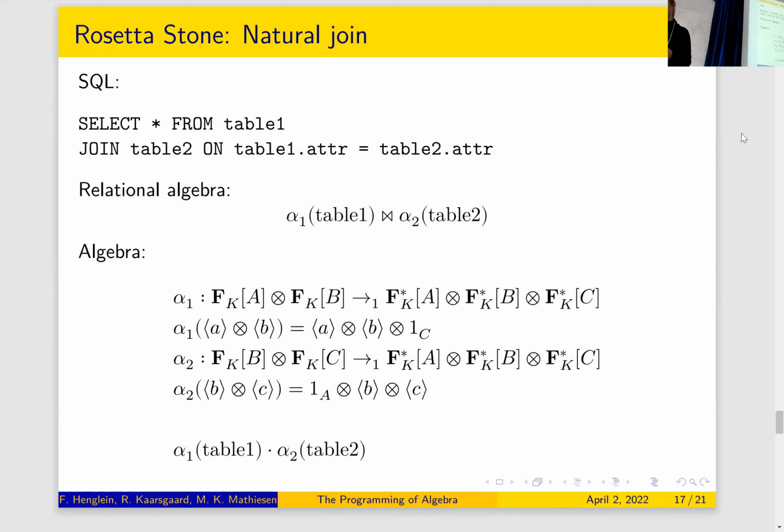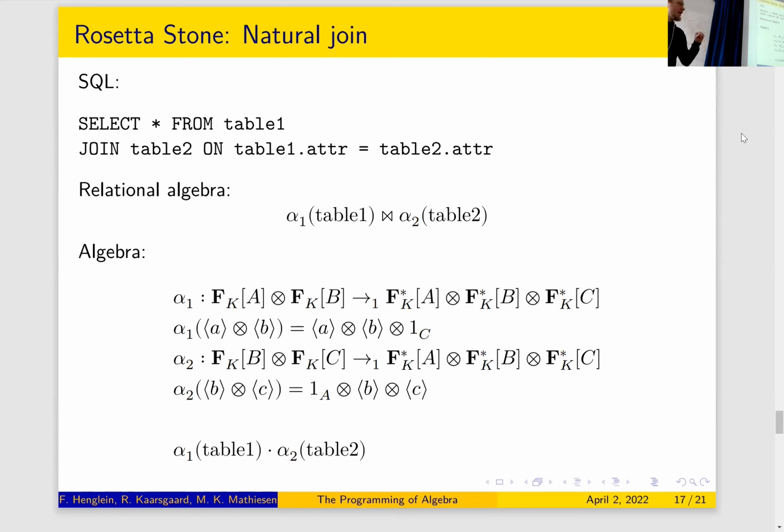Okay, and then finally, if you want to do a join on some attribute, let's say there are two tables and they have a common attribute, so we're doing a join on that. Forgive me if there's an error in the SQL syntax. It's been a while since I actually used it. It should be clear enough what's going on. In relational algebra, it's only the natural join and it works on the names of the attributes. So typically, you might have to do some kind of renaming. So I'm calling it alpha 1 and alpha 2. There's shuffling around the names to line them up so that the common names are those that you want to join on, and all the other names are distinct.